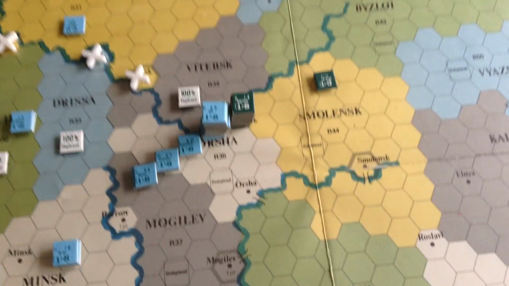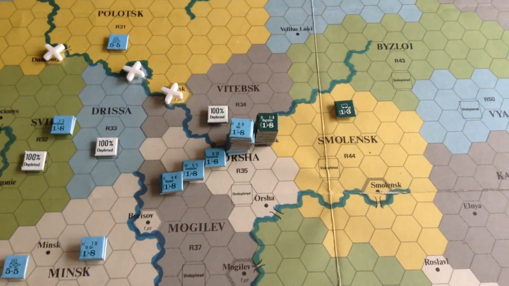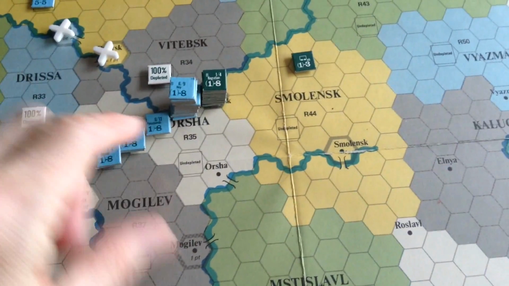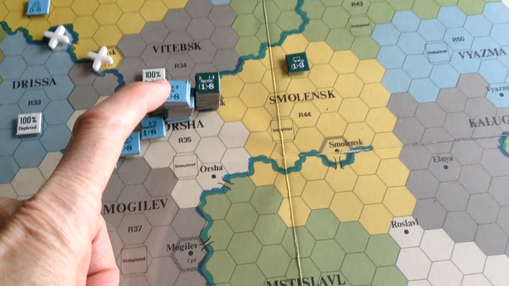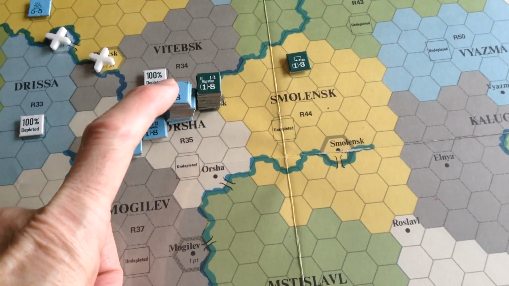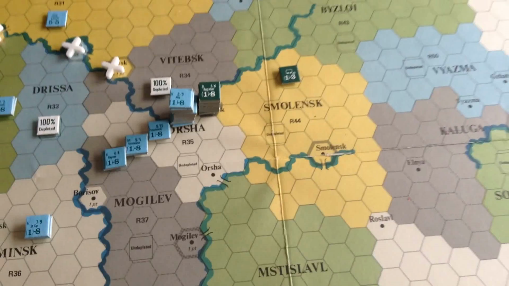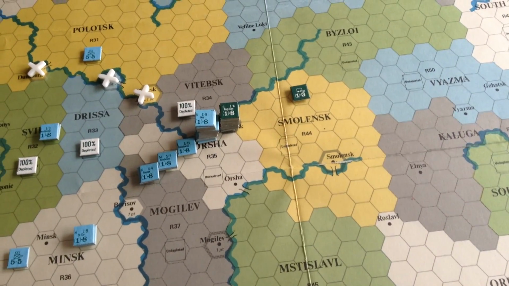Okay, this is after the French moved. Napoleon did a couple of forced marching. Some corps got in, one was destroyed, some did not. He's got a huge force here, and he's going to be attacking Bagration, or rather Barclay. Let's work out the odds and see what this battle is going to be like.